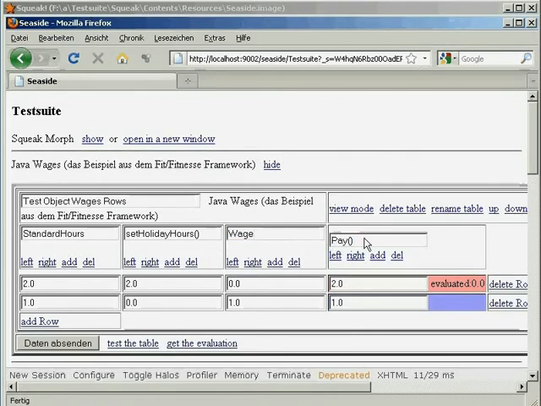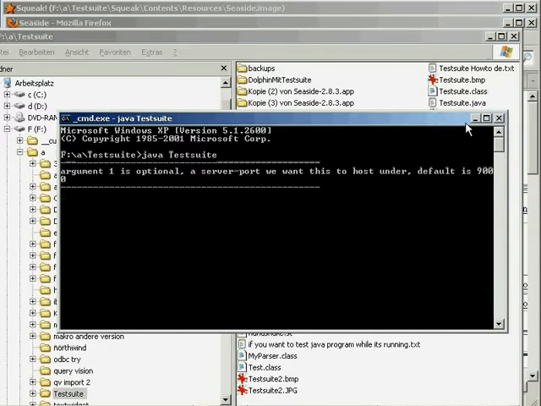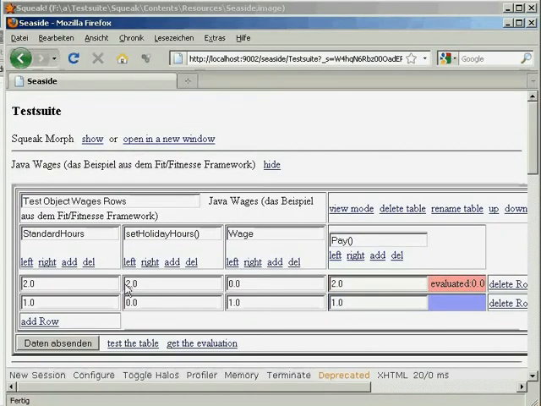All columns, except for the last one, set values. The last column queries a value. Our Java backend, Testsuite.java, has to run in the background to enable testing of any Java application. Next, we can perform the tests and collect the results.